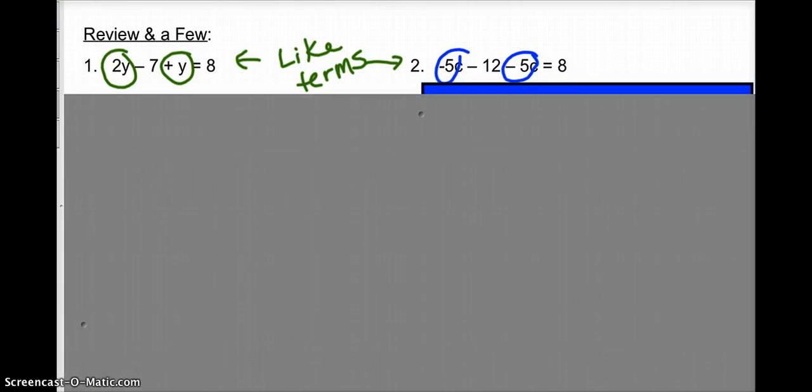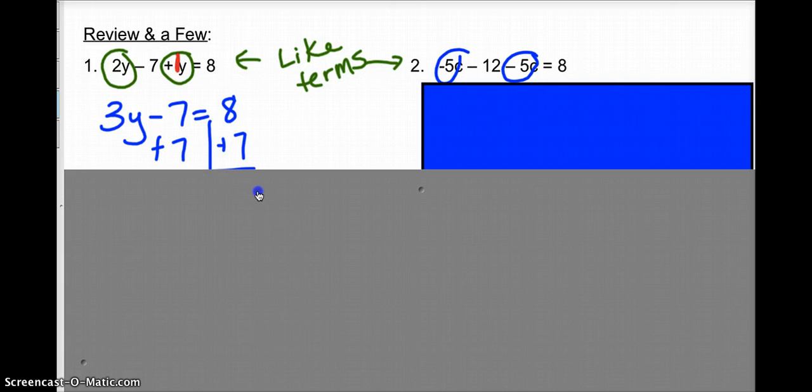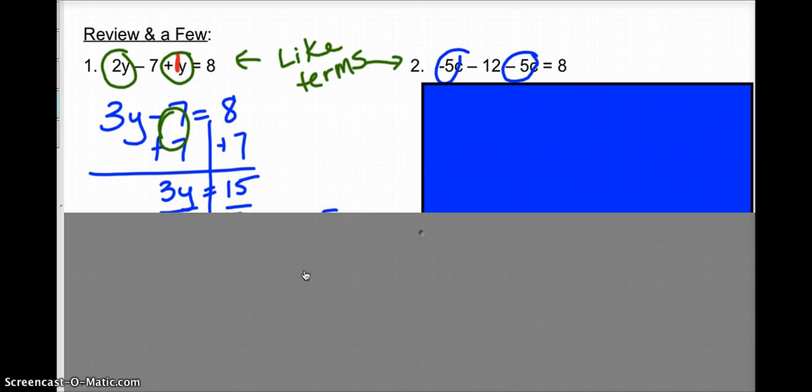So we start with 2y, combining it with plus y. You'll remember that that has an invisible coefficient of 1. So 2 plus 1 makes 3. Our equation gets simplified now down to 3y minus 7 equals 8. We're back to our couple here of 3y and our nosy friend of subtract 7. You undo the subtraction first. You undo the nosy friend using the inverse. The inverse of negative 7 is positive 7. So you're going to add 7 to both sides. The negative 7 and the positive 7 give us a value of 0. It disappears. And we're left with 3y equals 15.